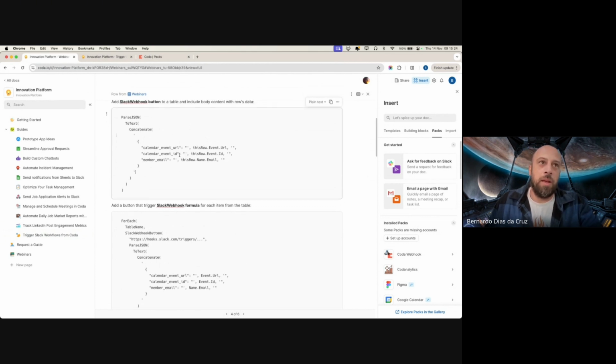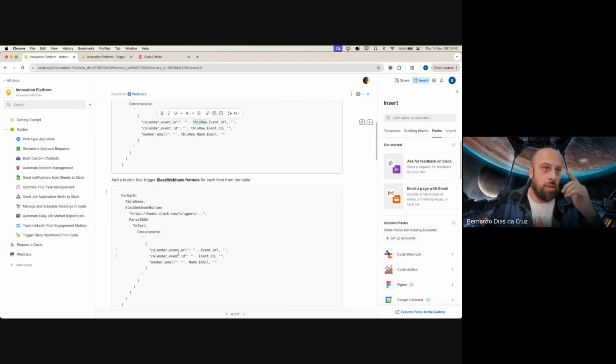So this one is a button that you add in the table. When you click, it will process based on the row data. So in here, this row means the row the button is in.